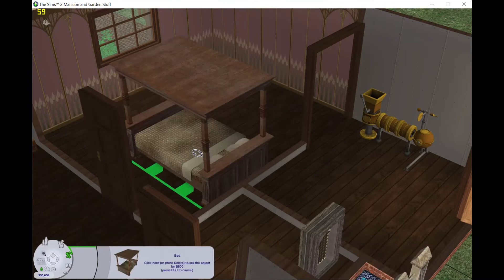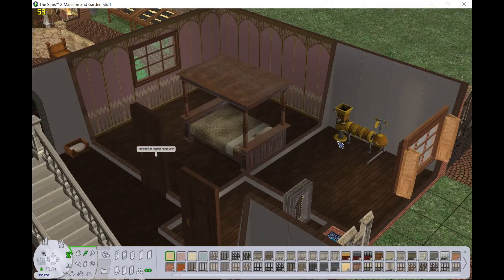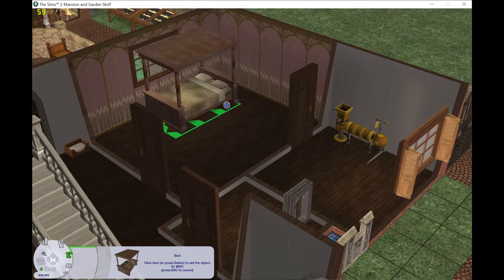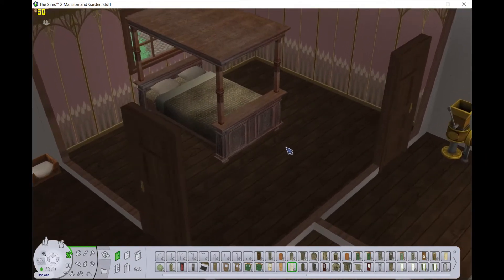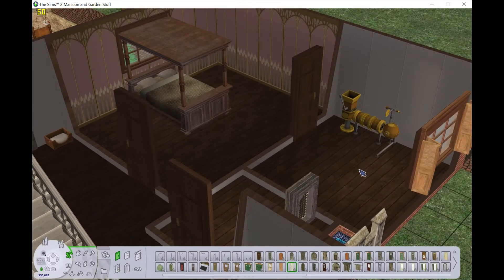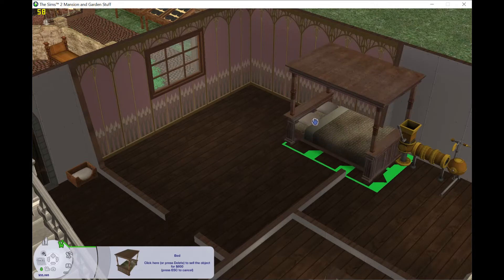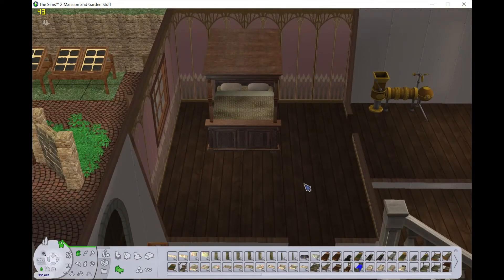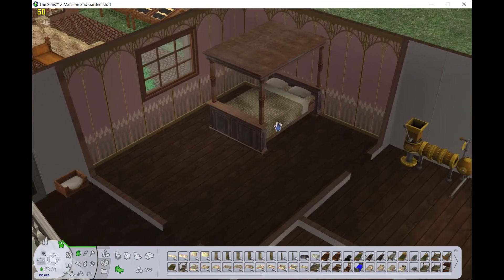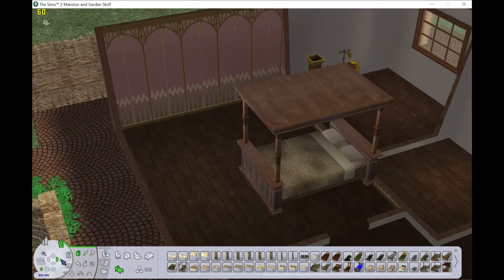I've actually decorated this room once already and it crashed and I lost all of it — I was real mad about it for a while, but we are back and rebuilding. It's fine. I just don't remember how I did it because this is an oddly shaped room. I think I had a sideboard here and don't remember how I did the door. This space here is almost their private crafty area, but I think I want to move the door and open it up more.